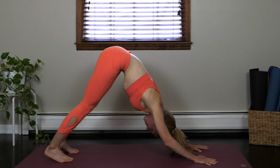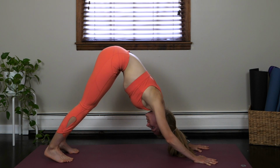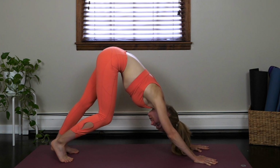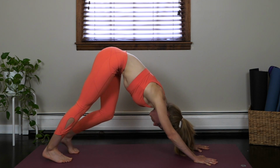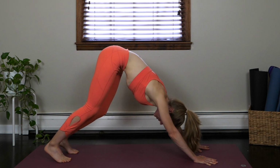Each inhale, let your rib cage, back, and abdomen expand. And as you exhale, sink a little bit deeper into the posture, root down through your heels. Maybe today it feels good to pedal the heels, shifting the weight from one leg to the other, finding a little bit more length through the back of the body.